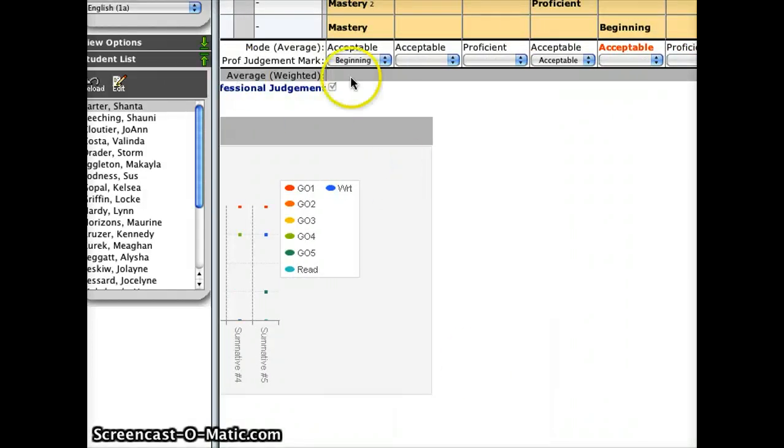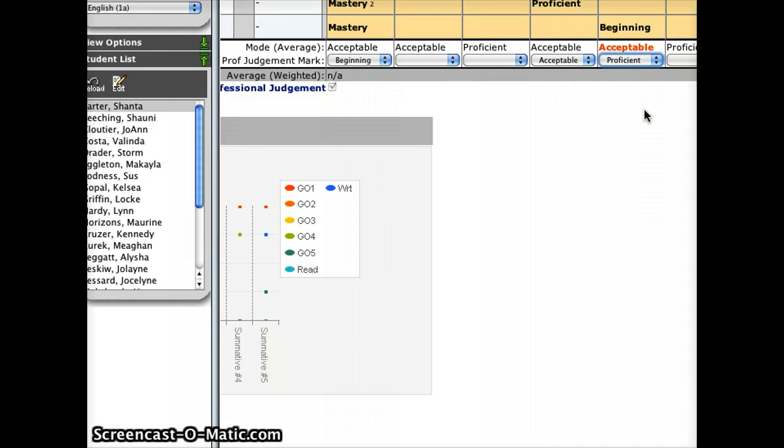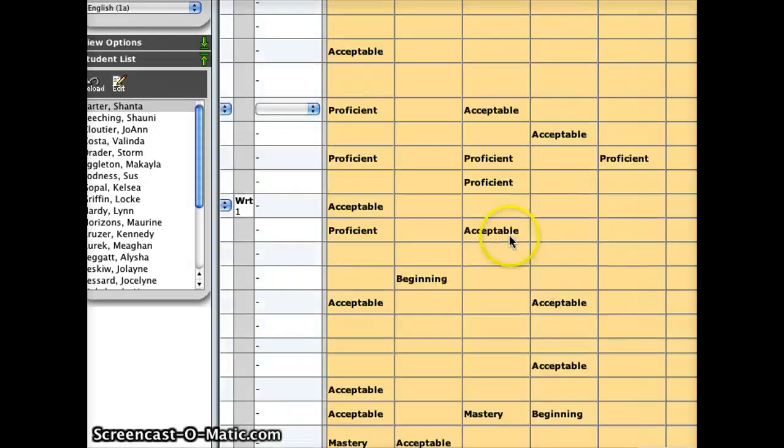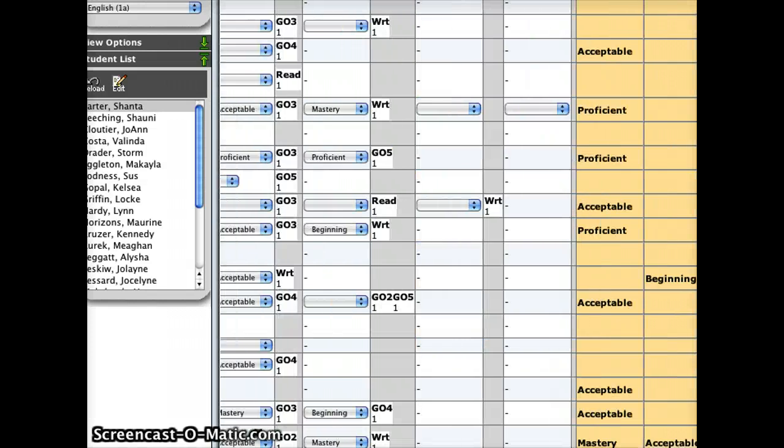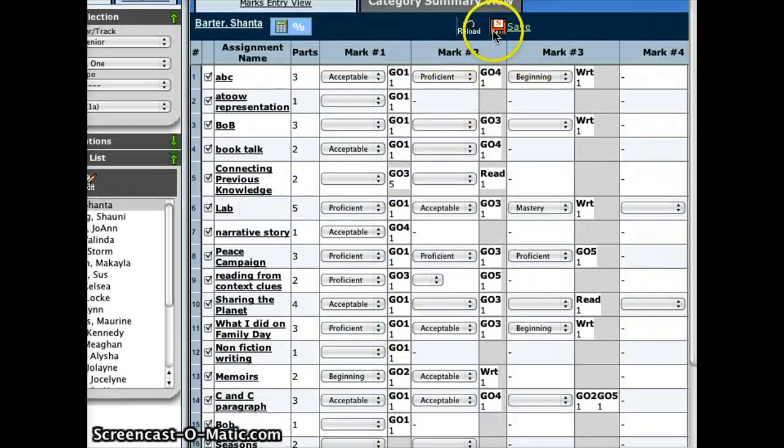You'll see here I have started to exercise professional judgment, but in this case the acceptable is telling me there's dual modes, and so I can change that to proficient if I want to override it. Of course that overrides it both on the report card and in the parent portal. As with any change, make sure that you go back up to the top and choose the Save button, just so that the change is committed.